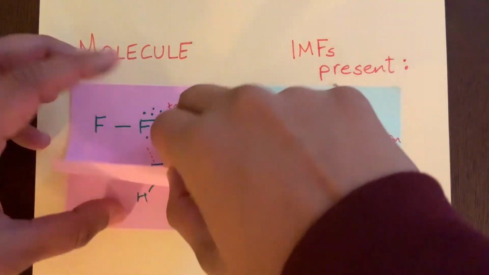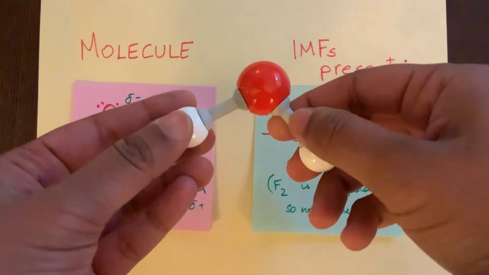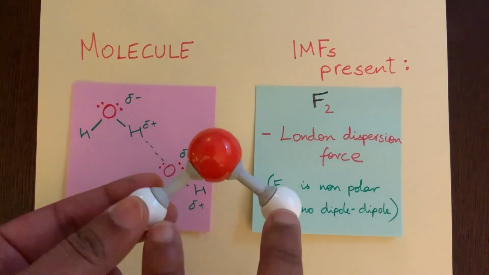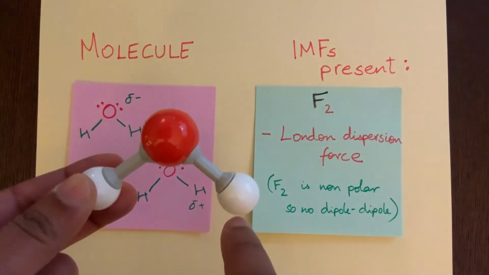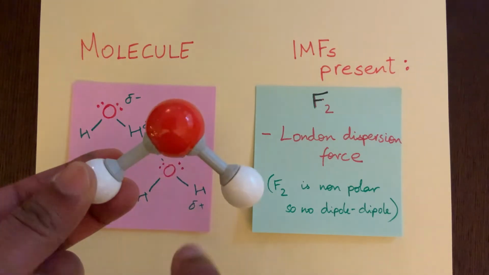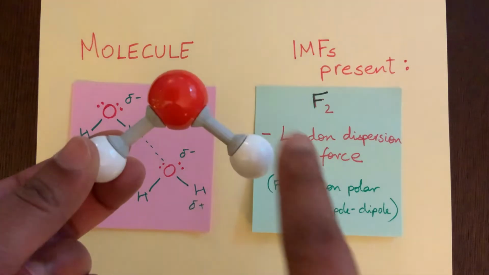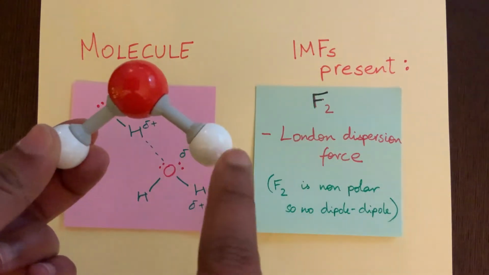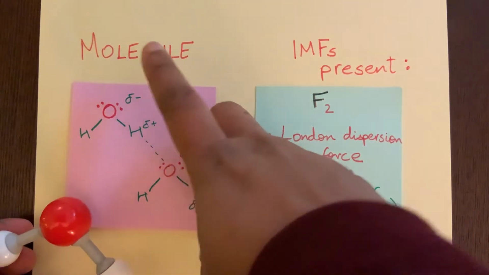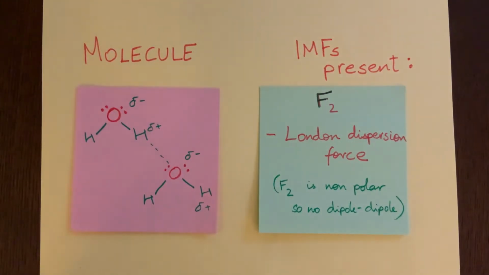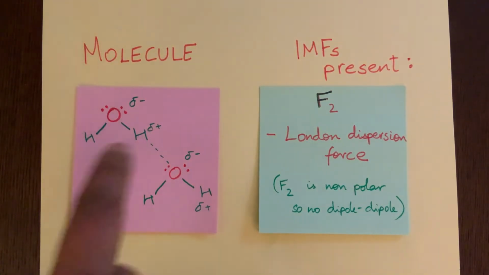Let's take a look at a different example. Let's take a look at water now instead. With water, we know we have oxygen attached to two hydrogens, and because of its shape, because it's bent like this, we know that oxygen being more electronegative is going to pull all of the electrons upwards. So because its shape is asymmetrical and we know oxygen is more electronegative than hydrogen, the oxygen is going to grab all of the electrons towards itself, leaving hydrogen with a partial positive. And we know this won't flip.